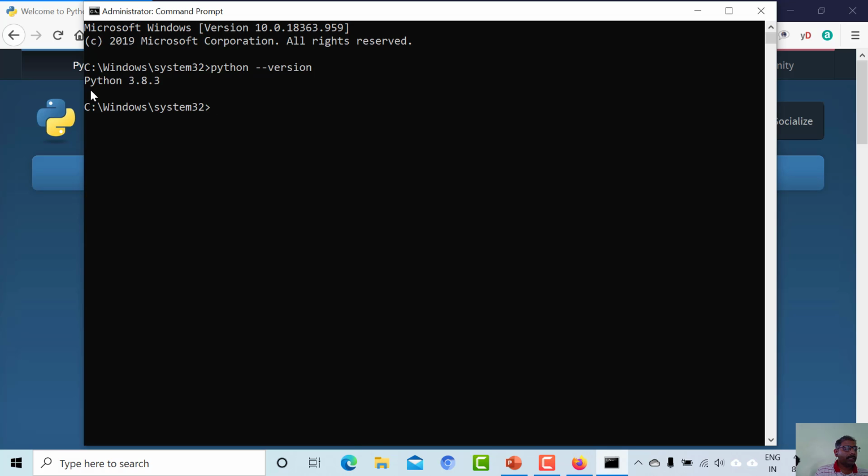Now after installation, we have to install some of the important packages of Python. This language works on the basis of its packages. There are so many kinds of packages in this language. It contains more than 1 lakh packages.